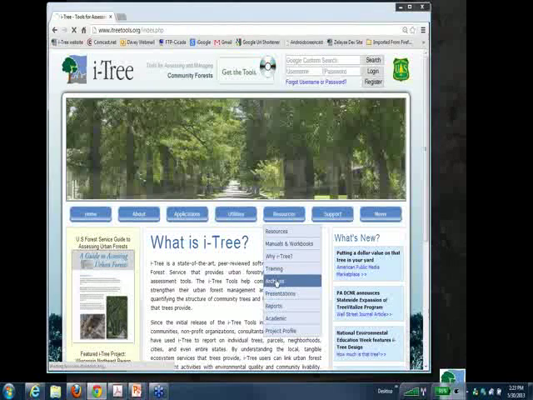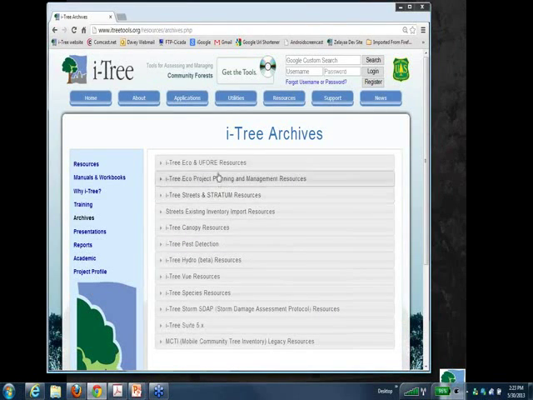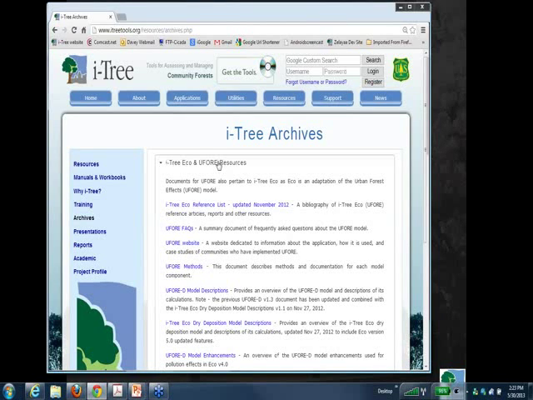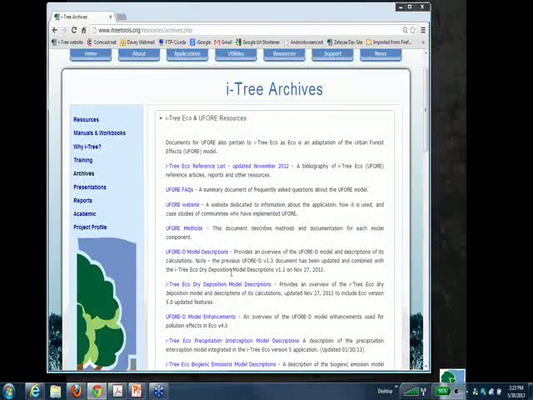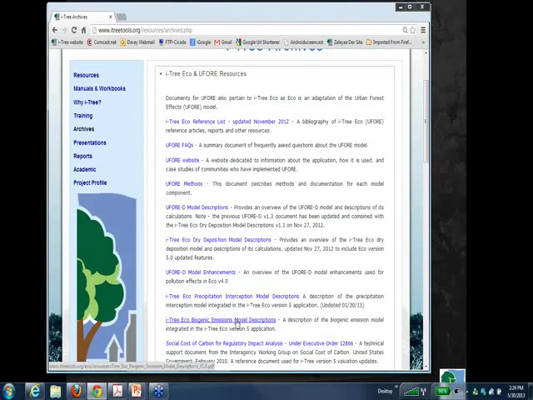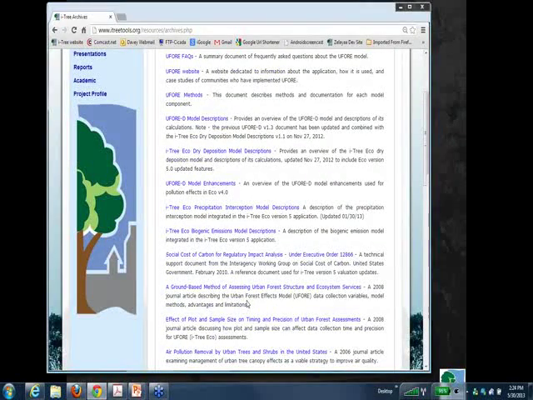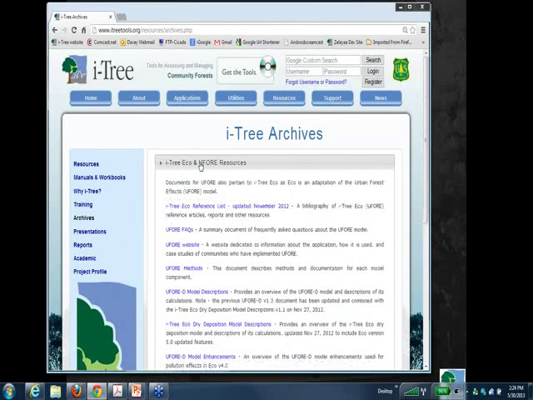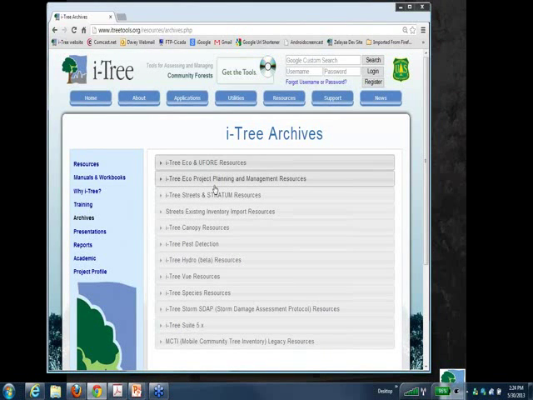Under Resources Archives, if you're interested in any one of these models, all the methodology, background, papers that we have available can be found here. And so there's a number of journal articles that talk about a lot of these, and some of the information is somewhat old in iTree Streets. iTree Eco is a little bit more dynamic, but this is where we kind of keep all that information stored. So we have this here for Eco, we have it for Streets also. There's community tree guides that explain some of the background assumptions and information and how those are derived.